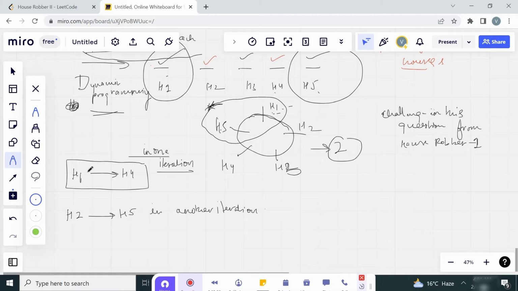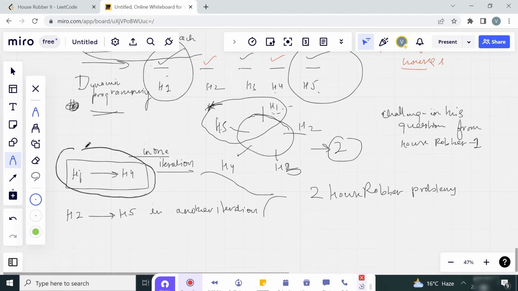Now h1 and h5 are separate, they are not in the same iteration, and now this problem has become two House Robber problems. One House Robber problem from h1 to h4 and another from h2 to h5. So now it has become two times the House Robber problem. Simple. Only we have changed our array.